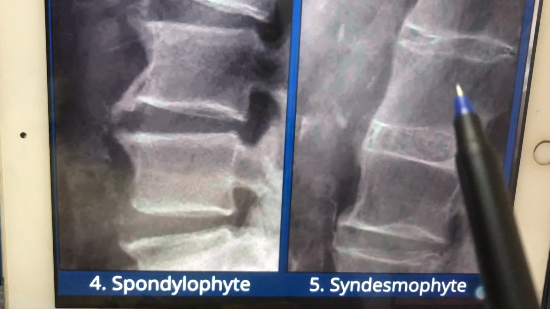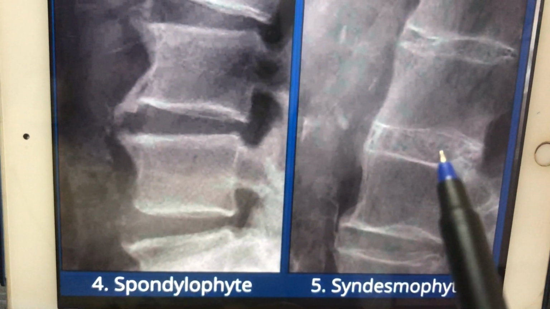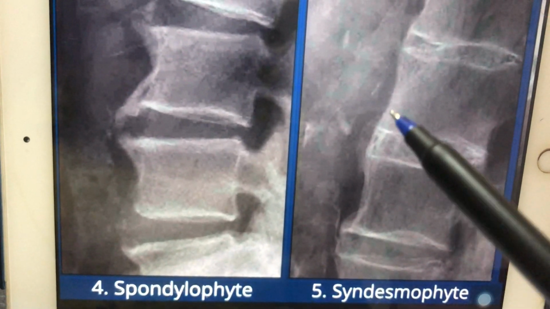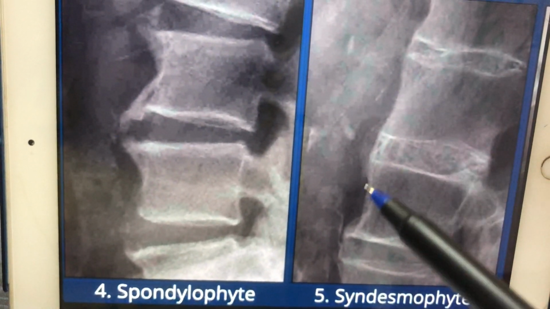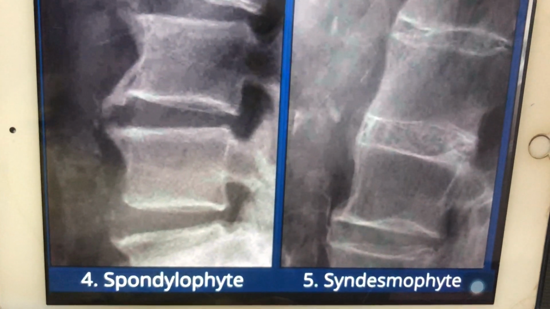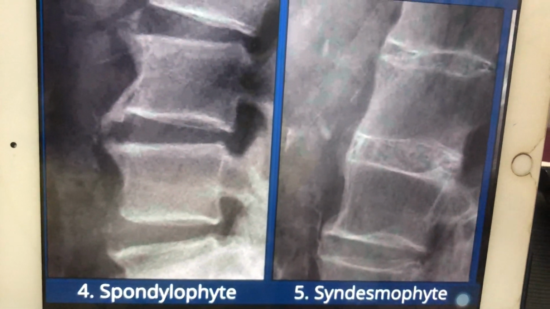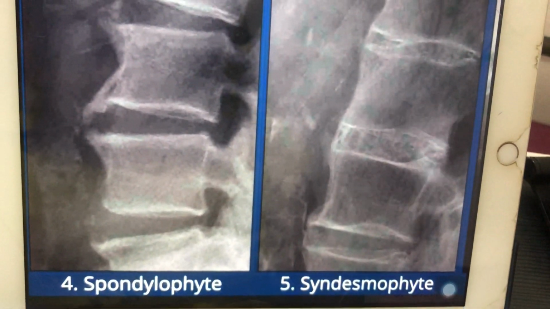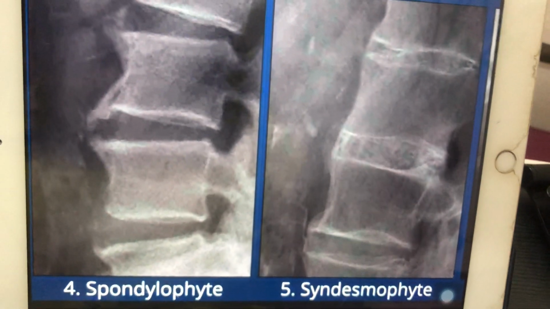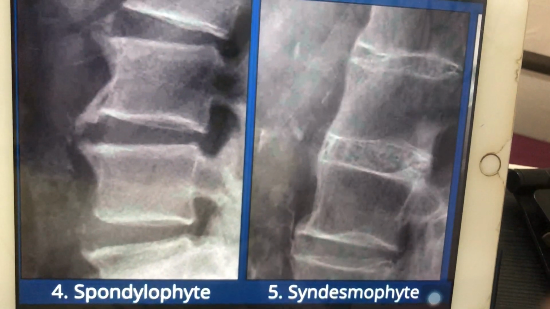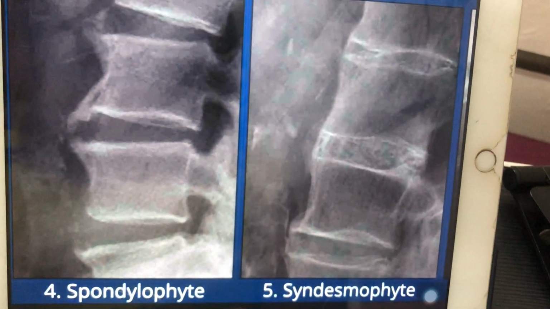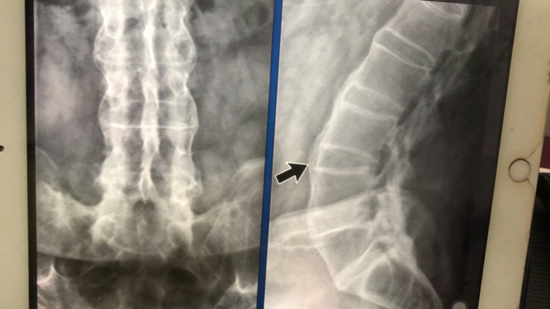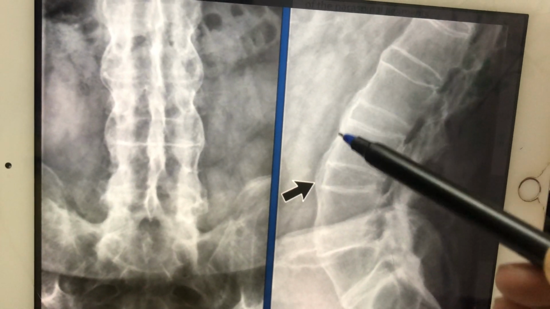Apart from syndesmophytes, in this radiograph you can see intradiscal calcifications also. When these syndesmophytes grow towards each other, they fuse and give a fused appearance of the entire spine, which is termed bamboo spine. This bamboo spine results in a very rigid vertebral column, which can result in severe fractures with even trivial trauma. The spine breaks off at one point, and that's called a carrot stick fracture, which leads to devastating complications. Here you can see that bamboo spine appearance.